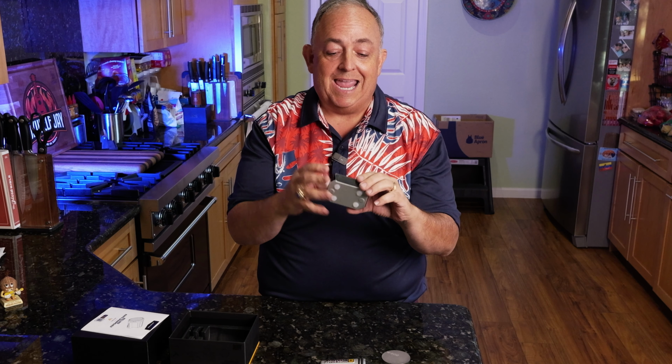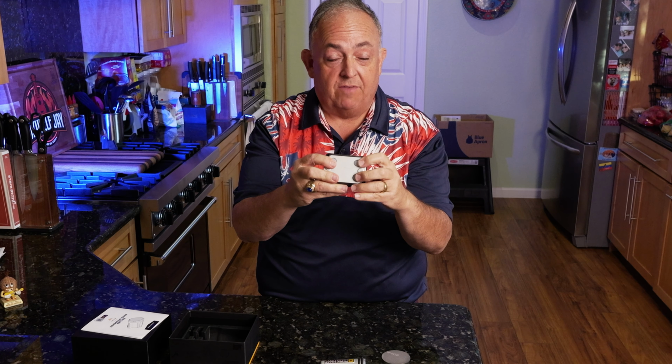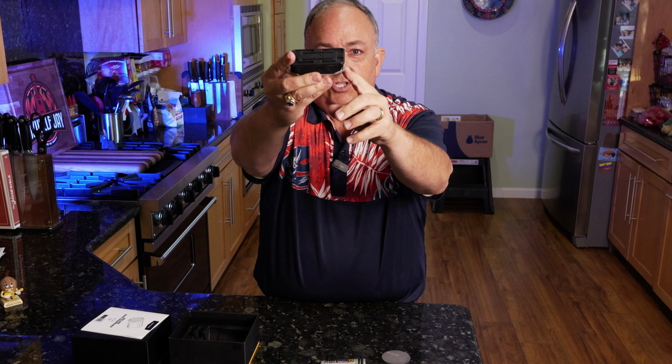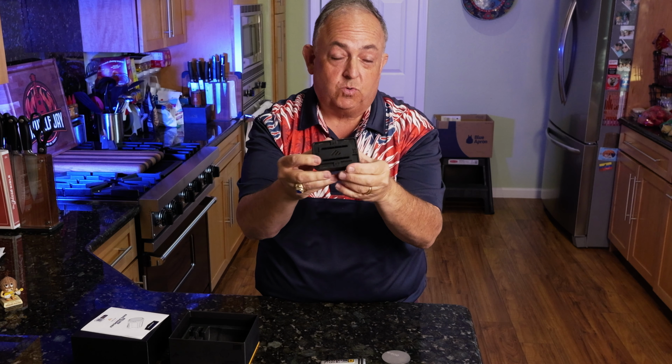The other nice thing is, unlike some of the other companies that have made these monstrous, huge wood blocks, which if they get wet will swell and can have problems, and they have feet on the bottom that pop off, these feet will not come off. WorkSharp did a really smart thing. They put these feet on and then inset them with the metal plate that goes over this. These are not gonna pop off because if one pops off, it makes it obsolete. The other thing that's nice is they actually created an edge right here, a lip with this piece of metal that lets you affix the blade in, which is a 20-degree and a 25-degree.